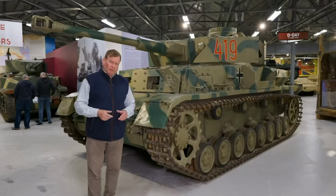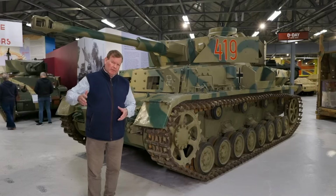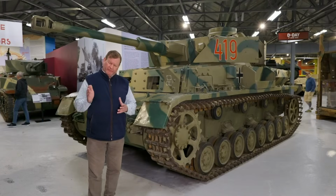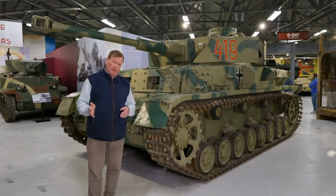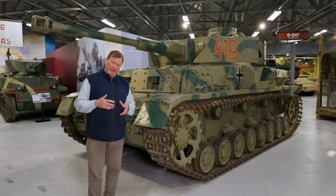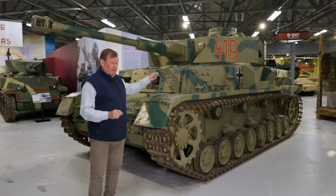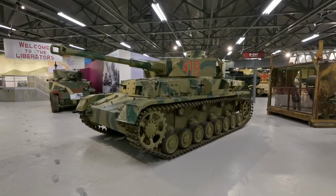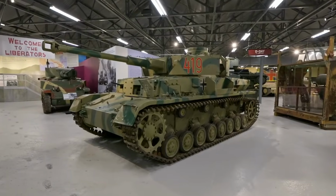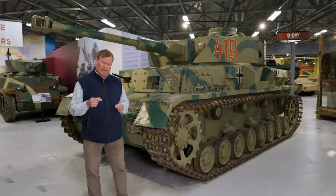In terms of German armour that the Allies would be facing in Normandy, not necessarily on the beaches, but a little bit further inland in the Normandy bocage. That's a very closely hedged area, very small fields, very much not good tank country. But the thing you're most likely to encounter is most likely one of these. Not a Tiger, much less a King Tiger. They were actually comparatively rare, and as an Allied tank crewman, you'd need to be fairly unlucky.